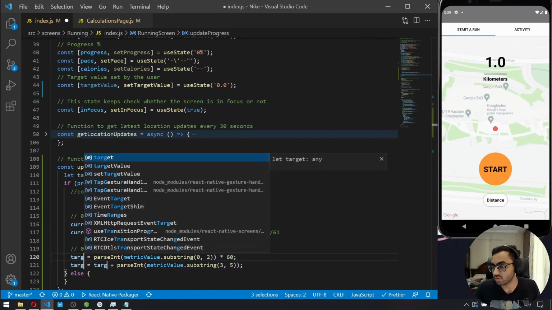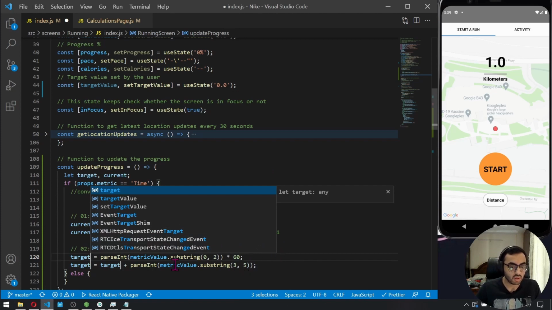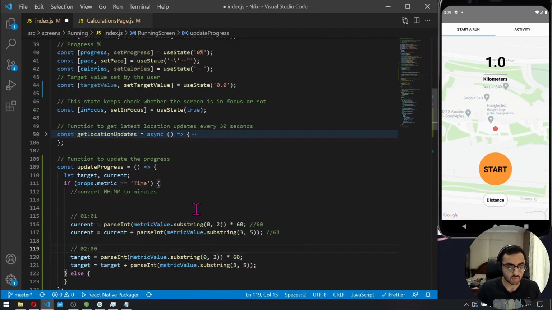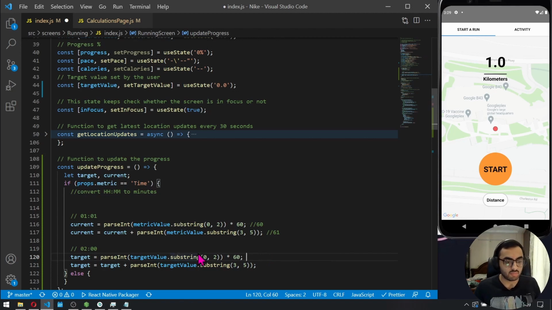Let me just see if it is recording fine. Yeah, it is fine. Right, so we have target, and we need to change the metric value to the target value. So targetValue, and this will be similar only. This time we have 0 minutes over here, but we have 2 hours, so it will be 120 minutes.